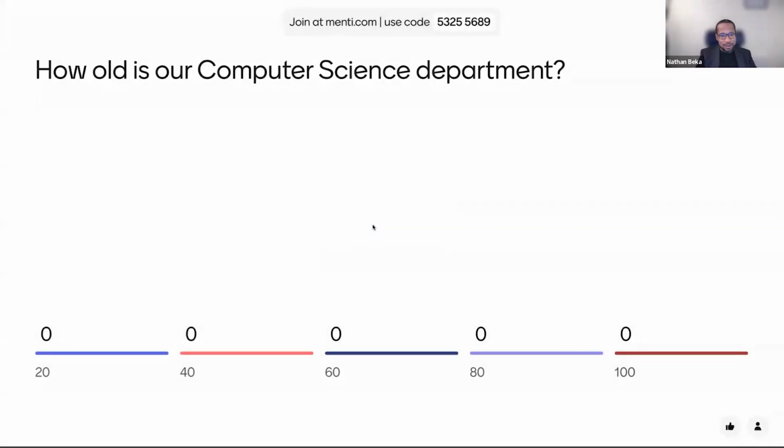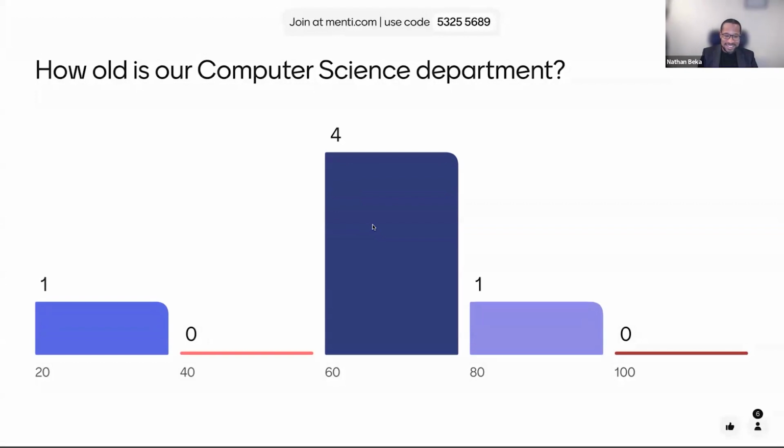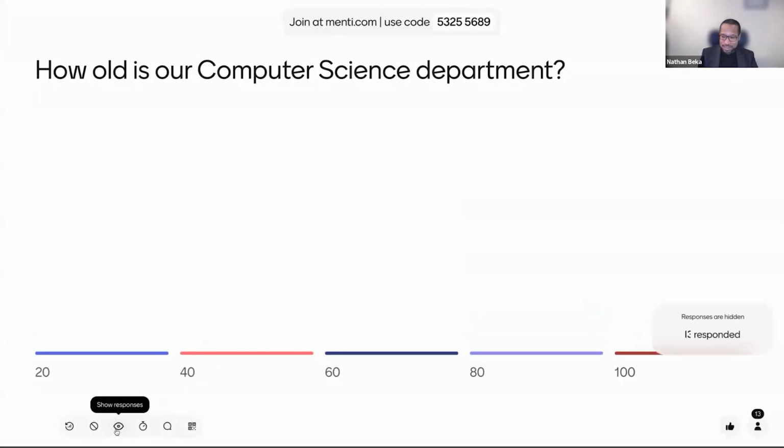So this is something I brought up previously on the age of our computer science department. And I just want to check engagement and see if you, oh, there we go. Perfect, 20, 80, good variety. I think I was supposed to hide the responses and wait till enough people have responded. 14 responses, 15.